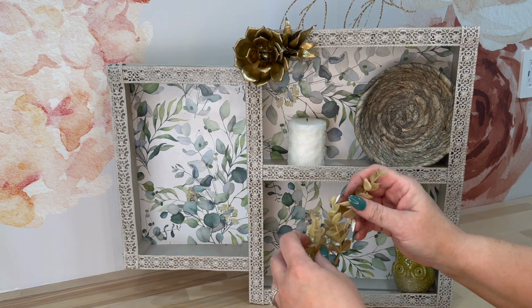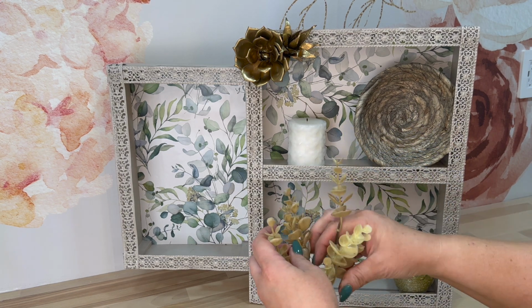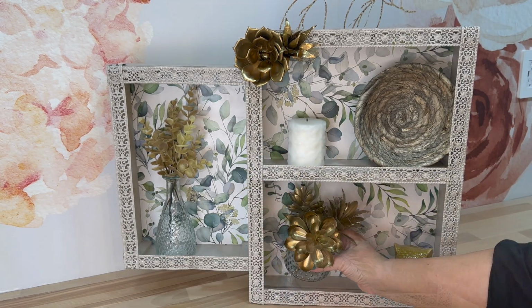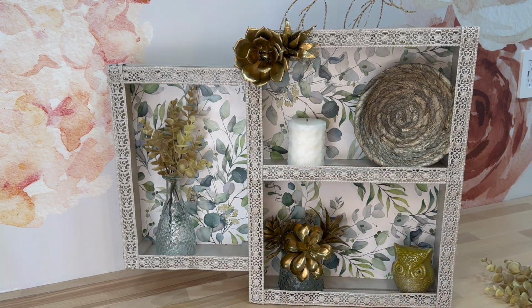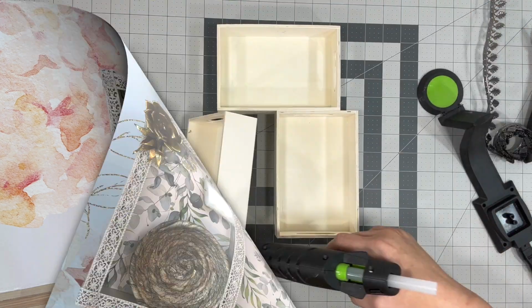This little basket and that little owl came from Dollar Tree. These little eucalyptus came. I got a little vase. It actually had a little topper on the vase, but I just took that off, and I thought that sat really pretty. Again, everything here is from the Dollar Tree. I spray painted some more of the succulents and one more succulent because I just had to.